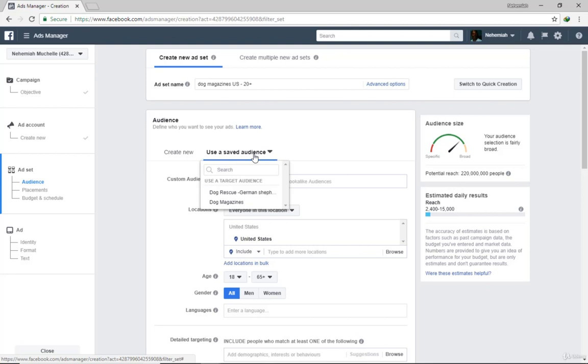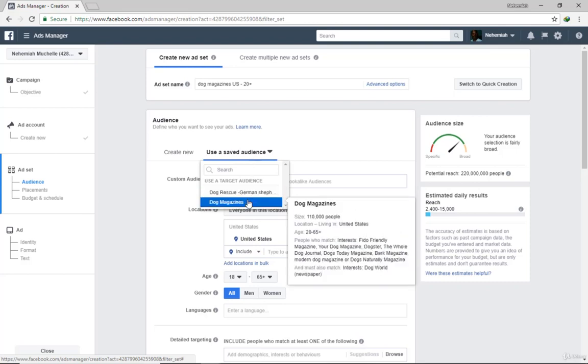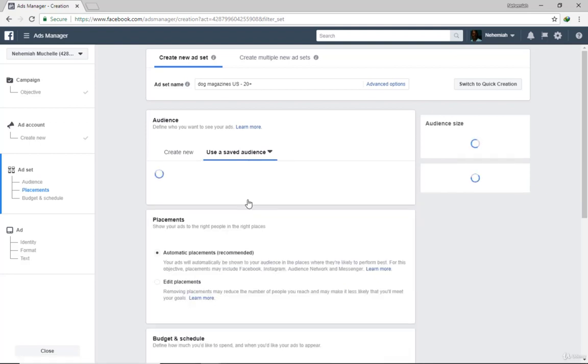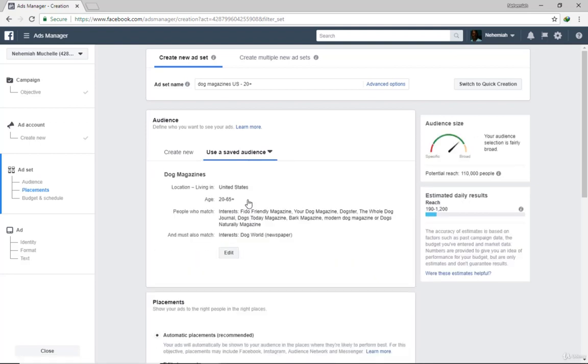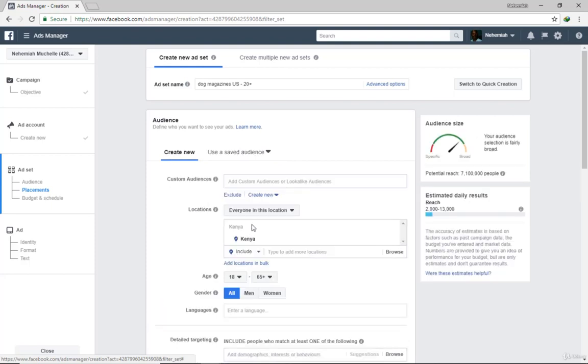So this is the beauty part. When you're creating your ad, because we had earlier created our target audience, we don't need to recreate them again. You simply click on the saved audience, then select the necessary target group that you want to target. So once you have done that, Facebook is not going to ask you any further questions. But if you didn't do that, you need to go to this section, create new, then start adding the necessary target location like United States.